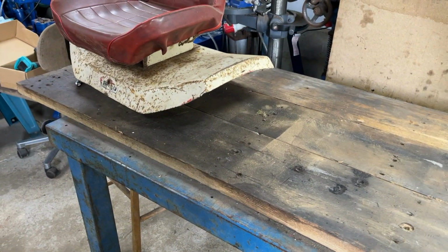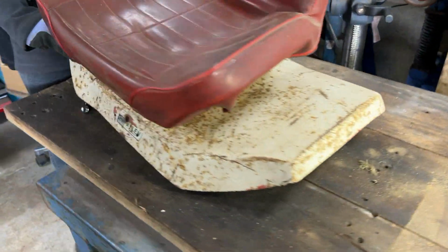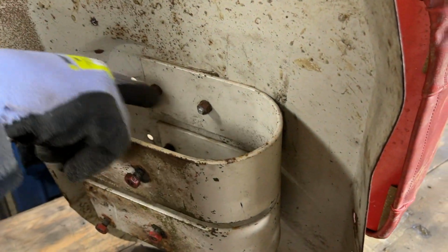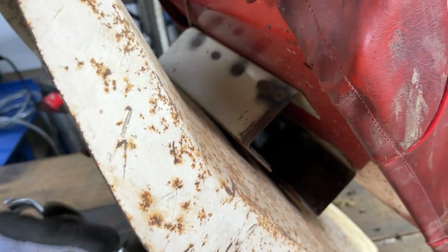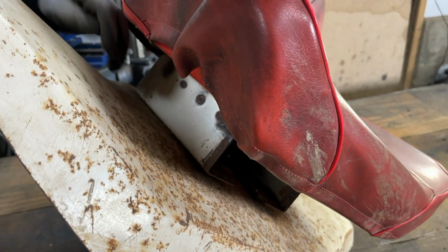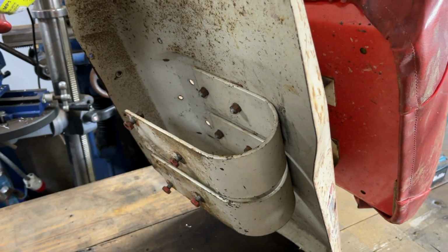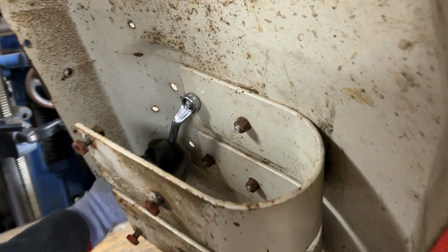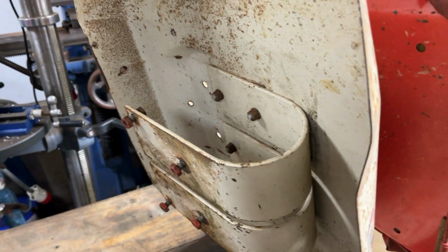And that leaves us with the rear fender here, which, if I turn this up on its side so you can see, we're going to take off these 4 bolts in there, which detaches these parts from the rear fender, and also the seat stand from the rear fender too. And these appear to be a 13mm nut, so I'll get these taken off and we will see what we're left with.